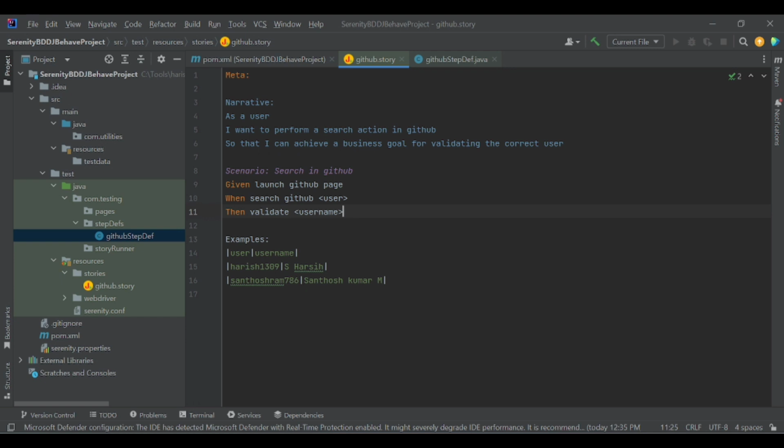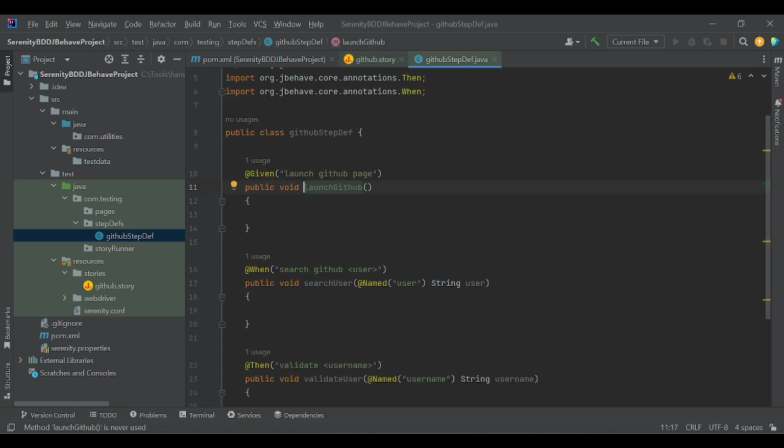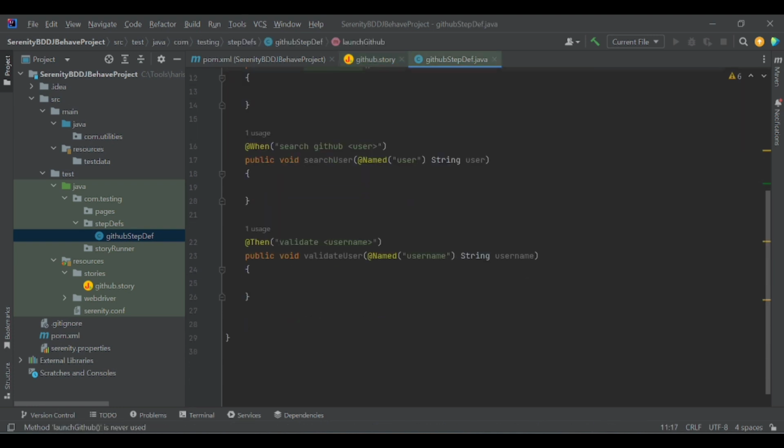Whenever you have created step definitions and you want to traverse from the story to the step def, you just need to click on the step, and it will traverse to the step definitions. So this is all about creating step definitions. In the next video I will show you how to create the pages. In each page we need to create the web elements based on the page object model approach, and I will also show you how to create a dynamic XPath and integrate it with the Gherkin steps.